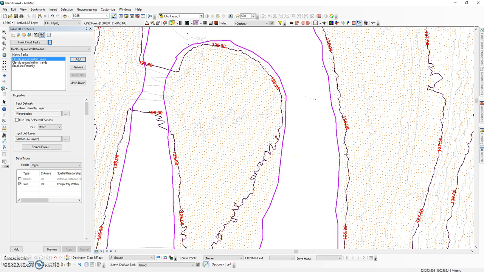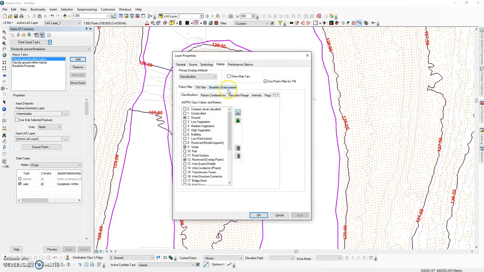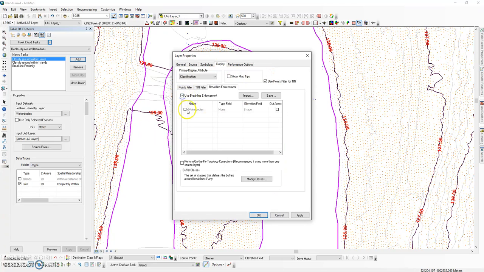At this point, you should now have reclassified your data, and break line enforcement can be activated. We're going to use the type field to specify the elevation field that will be used for each type feature. The lake is going to use the minimum elevation value stored in the attribute table, while the island is going to use the information stored in the vertices.